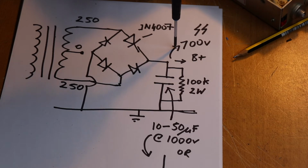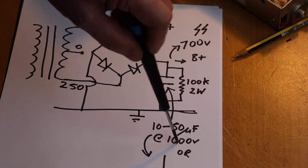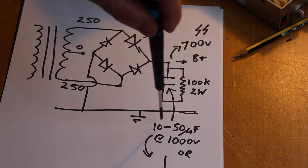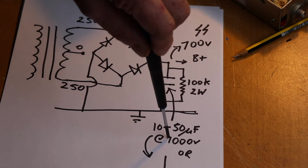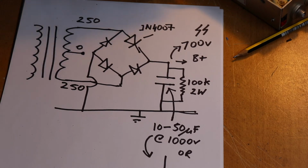Most capacitors are pretty good. I've used capacitors up to their working voltage and haven't had any problems, but for safety purposes, if you're running 700 volts, you probably want about 200 or 300 volts leeway, so you're looking at 10 to 50 microfarad at 1000 volts. So if you're looking for a capacitor that's 10 microfarad or even 50 microfarad at 1000 volts, you ain't going to find one of those very easily in RS or Farnell. Okay, so you're going to have to use a bit of imagination.